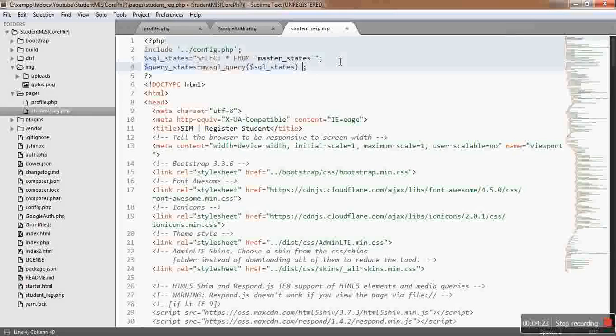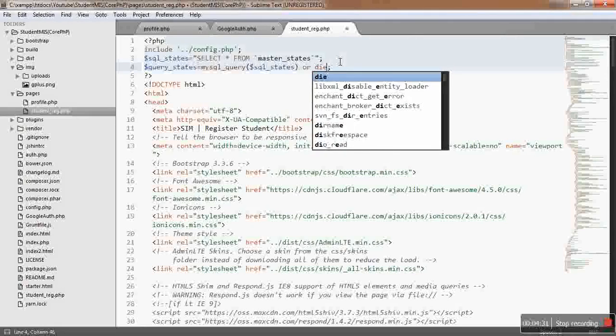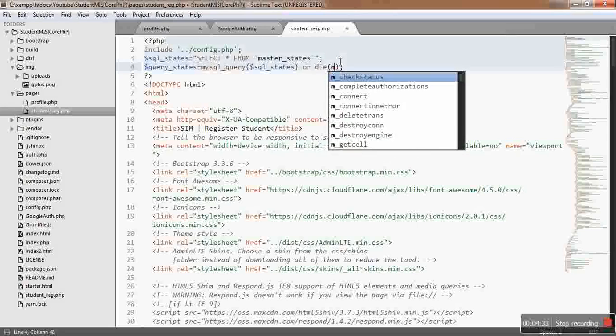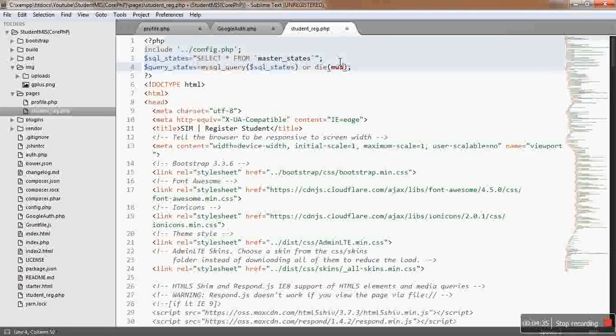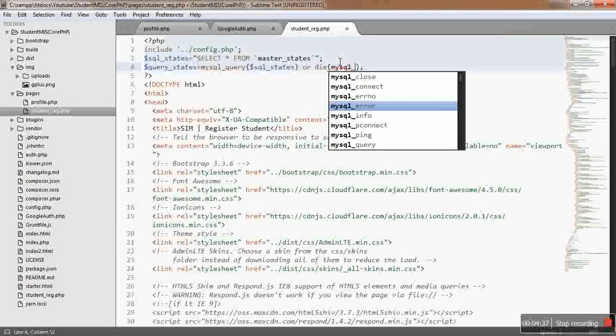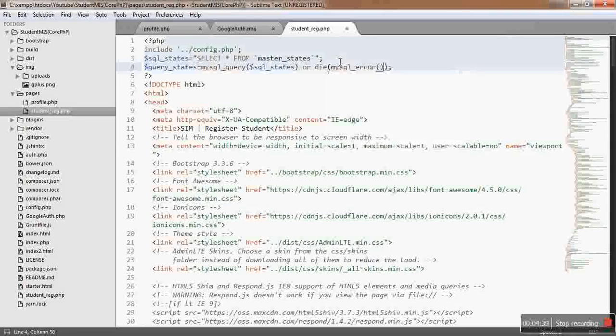Now this mysql_query function will run this query and bring the result set into query_states. Just to catch any exception, I'll use mysql_error, so it will give me any error if there are any. I'll use it at a later stage.